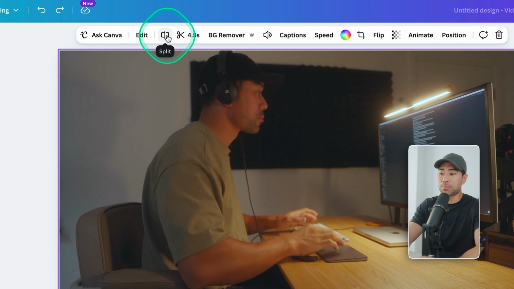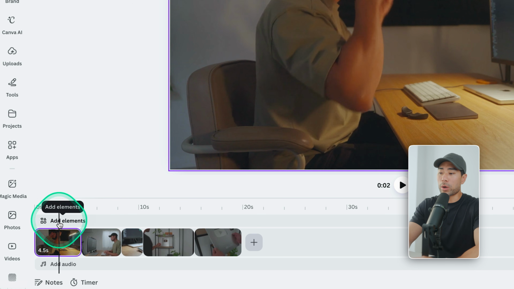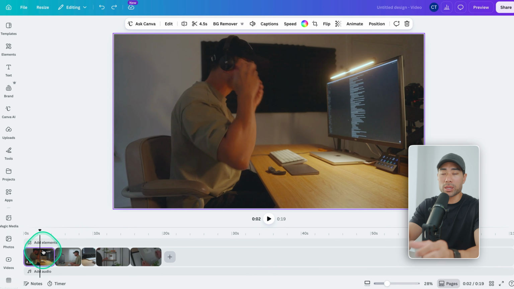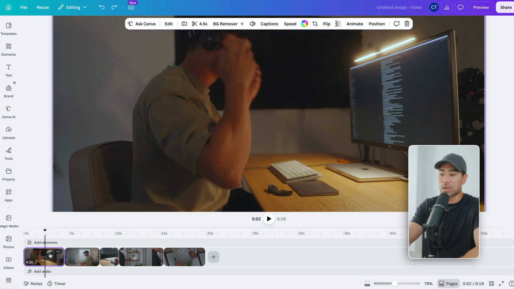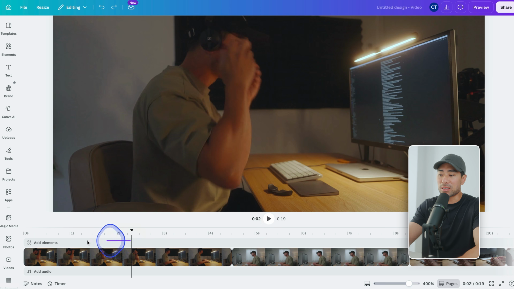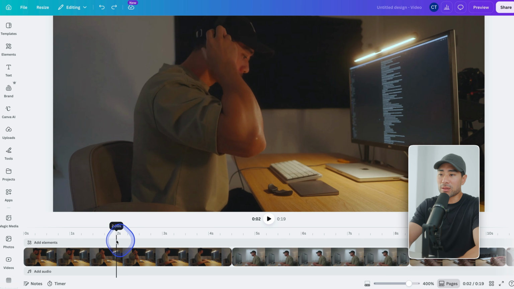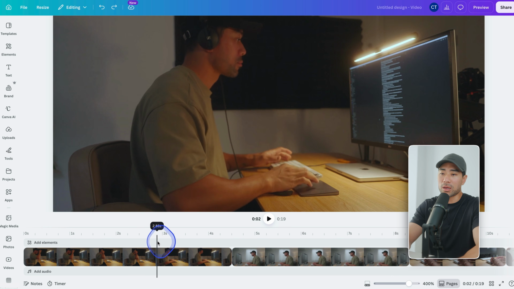We've got splitting the clip. So once your scrubber, this is a scrubber, is at a point where you think, yes, this is where I want to split it so that I'll be working with two clips instead of the one large clip, you can do so using split. On the timeline, we can see that there's quite a lot of space and we want to zoom in perhaps and really dial in on the cuts that we are making, the edits that we're making. So you can use your trackpad or mouse to zoom in on it. You can see now that 4-second or so clip has been expanded, and now we can really narrow in on that particular frame that we want to cut. Let's say as soon as I touch the trackpad right there, then I can split it.